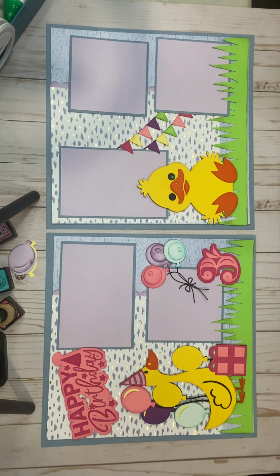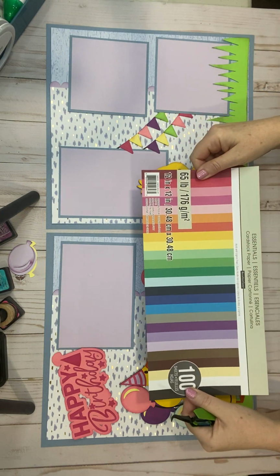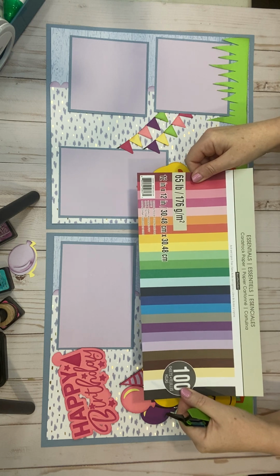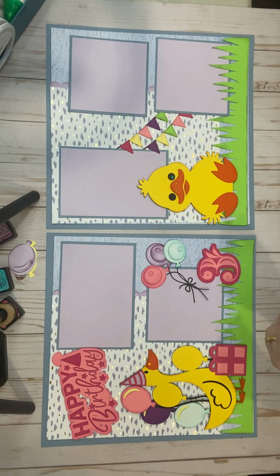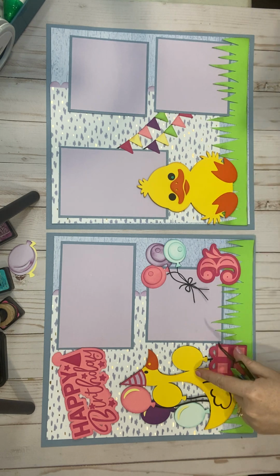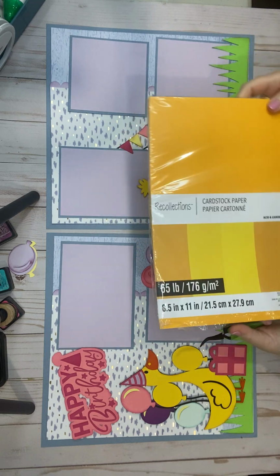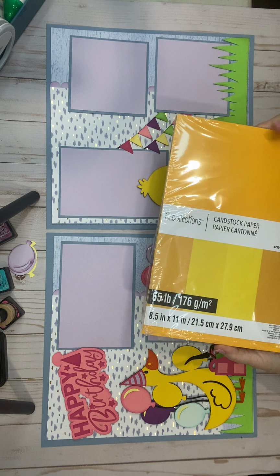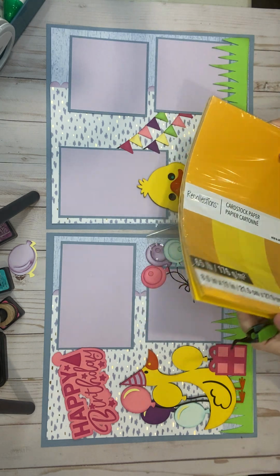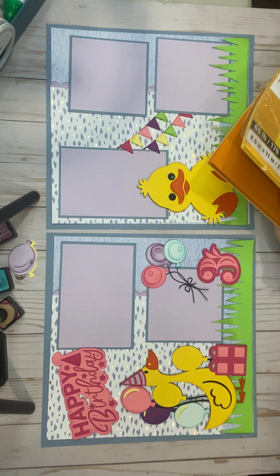The cardstock that I used came from this 12 by 12 Essentials pack, again from Michael's, as well as I used for the ducks, and anything that's yellow came from this 8.5 by 11 paper pack, and it's called Citrus. There's also an orange in here that you can use as well for the bills and stuff.